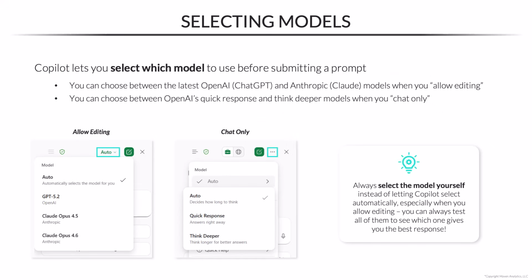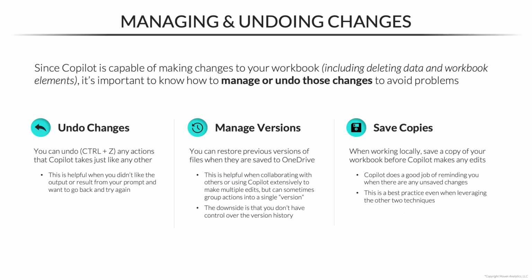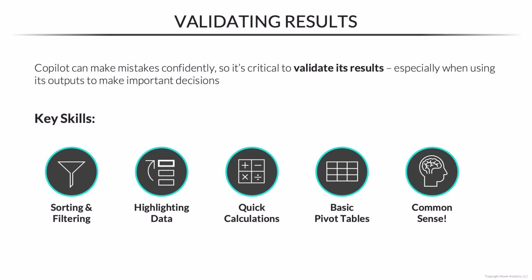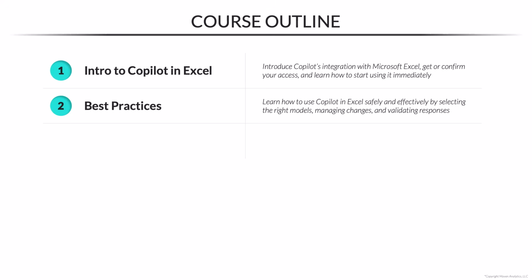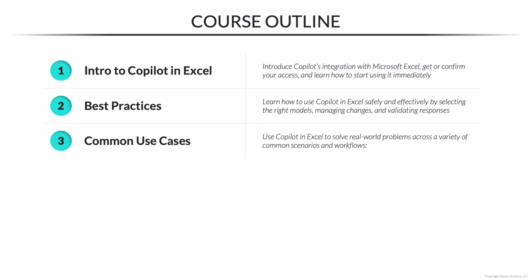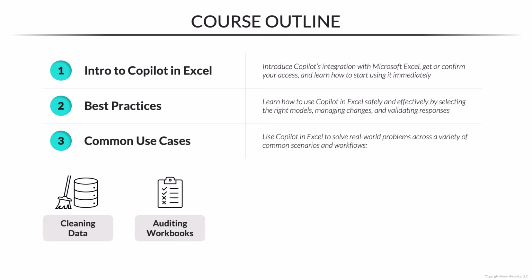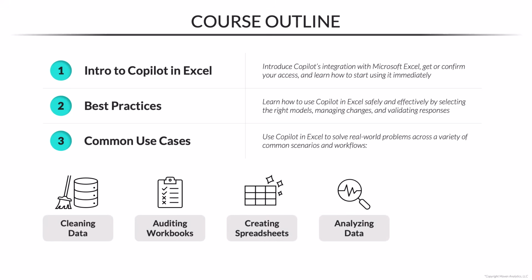You'll learn how to choose the right model for each task, how to manage and undo changes to protect your work, and how to leverage foundational Excel skills to validate Copilot's outputs. Last but not least, we'll put all of this into practice across 5 common use cases: cleaning data, auditing workbooks, creating spreadsheets, analyzing data, and building dashboards.